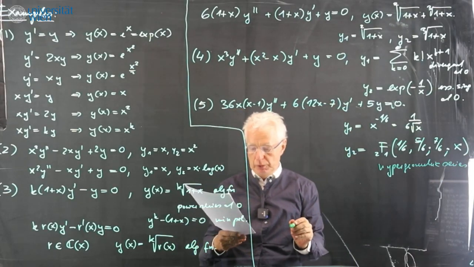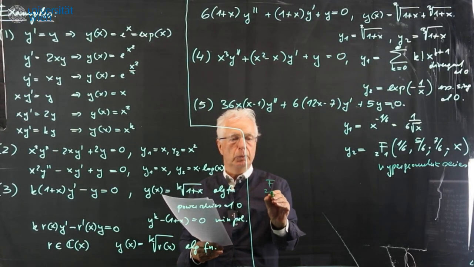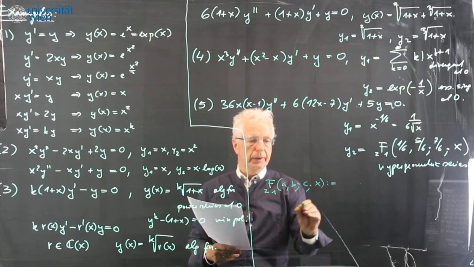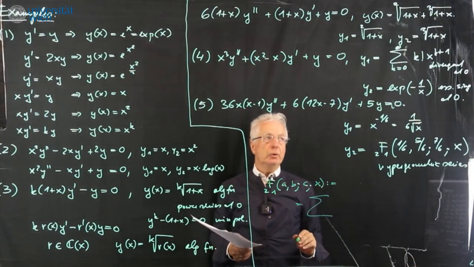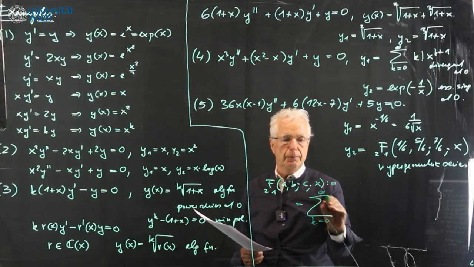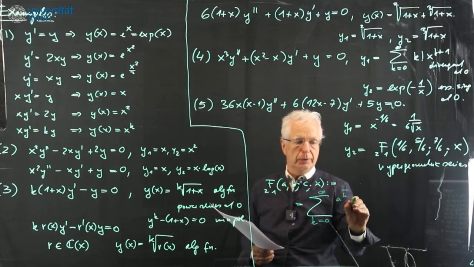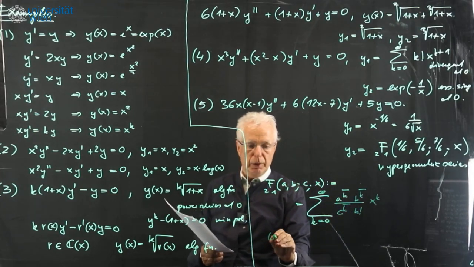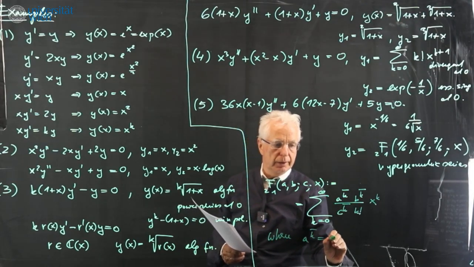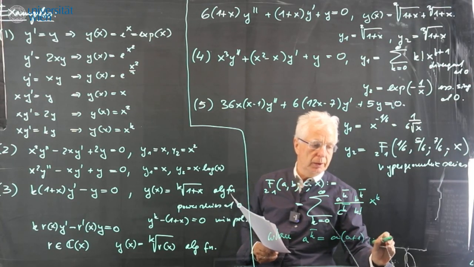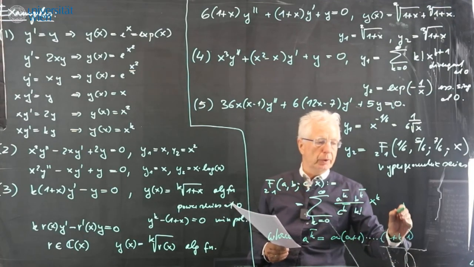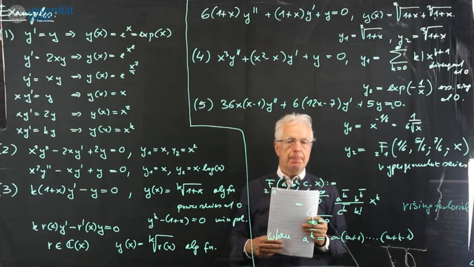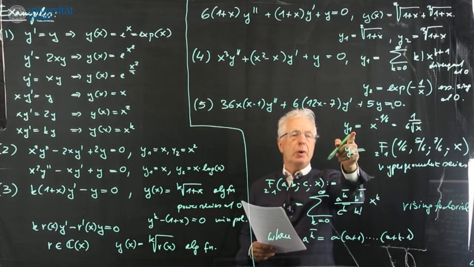And in general, if you have three parameters, a, b, c, then 2F1(a, b, c; x) is defined as, of course, you could give a whole course on hypergeometric functions, the sum over k equals 0 to infinity of (a)_k (b)_k over (c)_k k! times x to the k, where (a)_k is a times a plus 1 up to a plus k minus 1. This is also called the rising factorial, or Pochhammer symbol.